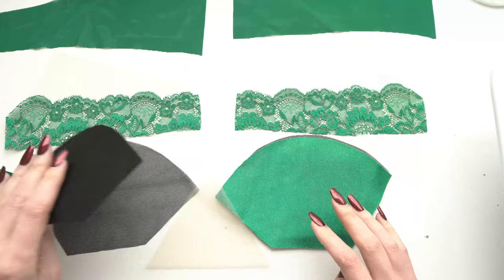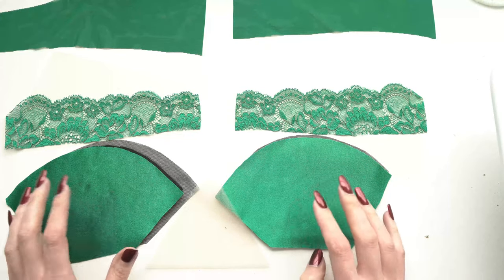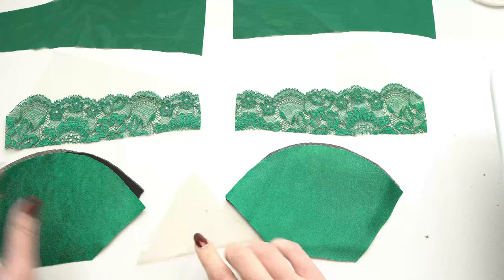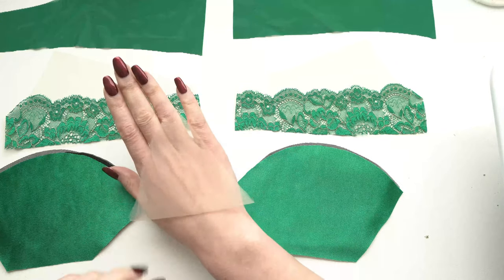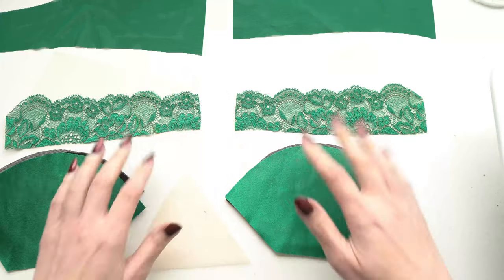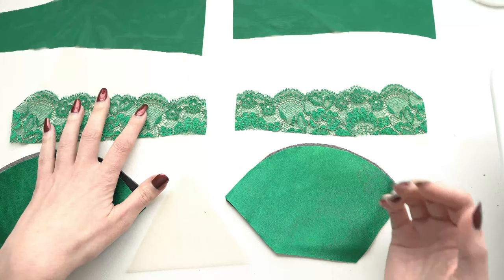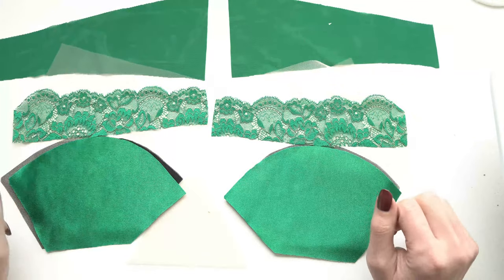I'm going to use sheer cup lining and do the stitching the same way I did my quilted bra from last week. For the front bridge portion I'm just going to be using bra tulle which looks very similar to my skin tone — you probably won't be able to see it once the finished bra is done. In the upper cup pieces the bra tulle is very diaphanous and not very noticeable at all, and I'm going to mount the lace on top of it. My backband pieces are power net that I've also dyed green.